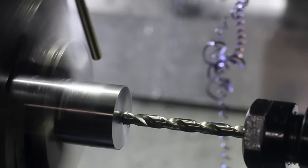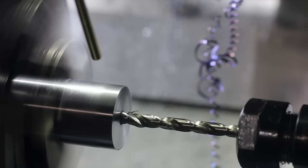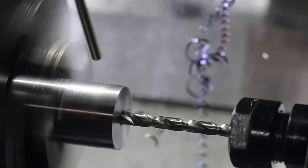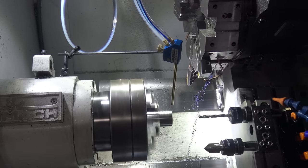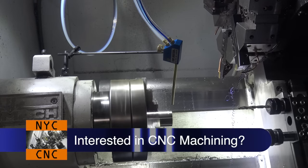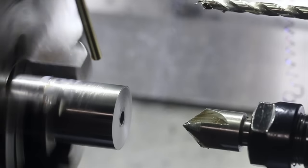I'll show you why the Fusion has some glitches in the lathe stuff, which we'll talk about at the end. When we were facing this before, we were getting blue chips. That tells me the chip's getting so hot that the chip can't take all the heat away with it. So we slowed down our surface feet per minute, hopefully to do a little bit better. We're trying the Fog Buster here so that we can have better film footage. We'll see how that works, probably not quite as good as flood coolant, but maybe worth it.